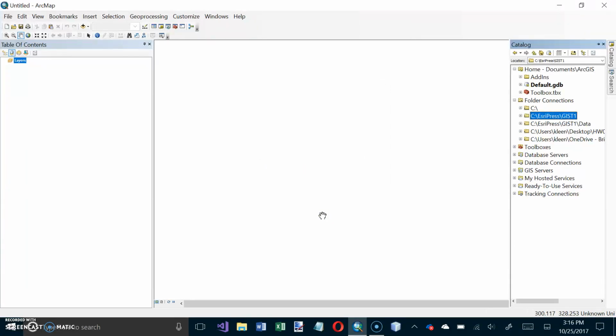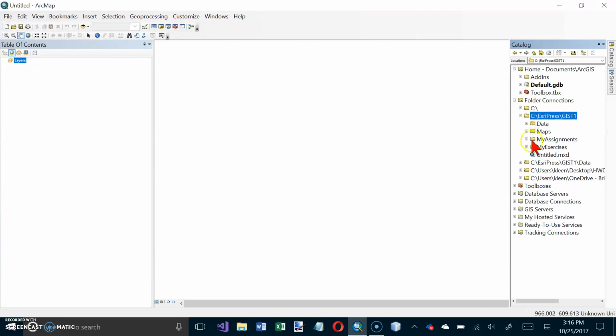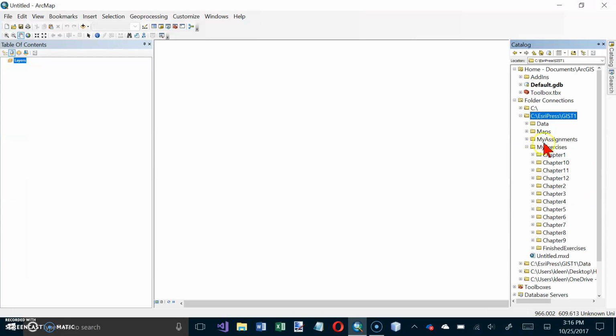And in the catalog tree panel, so that would be over here, expand folder connections, SRepress, GIS-T1, and the My Exercises folder. Okay, so let's open this and My Exercises, and number 2 at the bottom, click the Chapter 4 folder to display its contents.